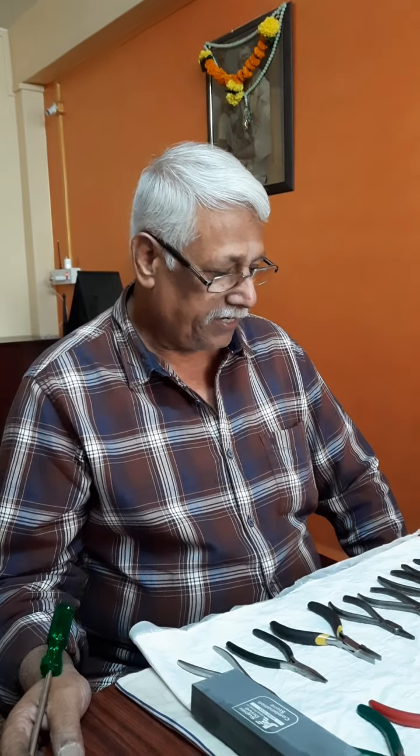I'm a horologist. I mean a clockmaker. I have been in this trade for the past 44 years, and I have been seeing various videos at national and international level. And I find that some of the people, maybe professionals, maybe amateurs, are all using some wrong tools for dismantling the clocks and timepieces, which may hamper the functioning of the timepiece after they assemble it.